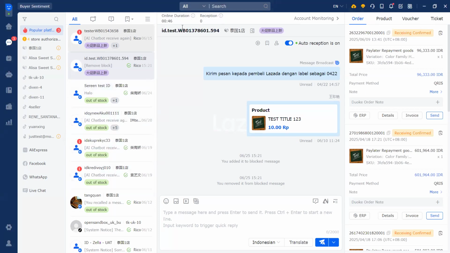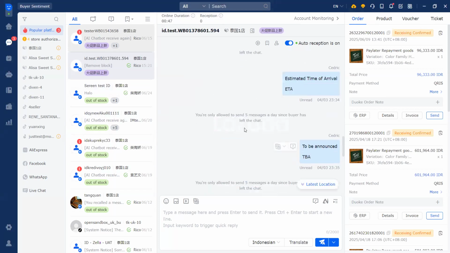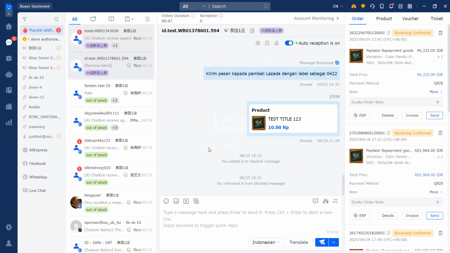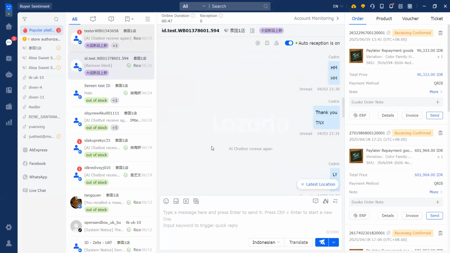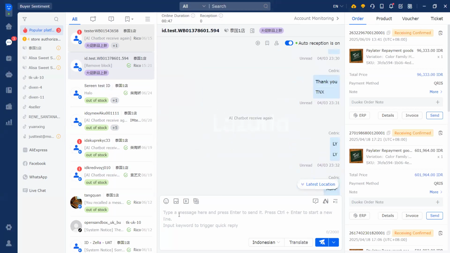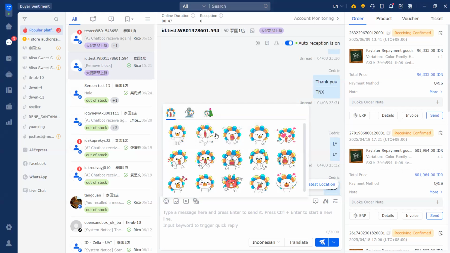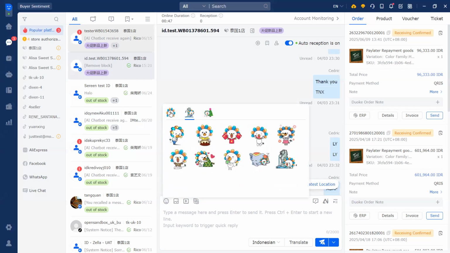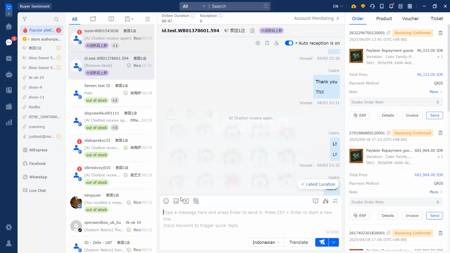Okay. And here is the chat page where we can connect with our customers. We can receive messages from the customer, and also we can send messages to our buyers. On Duoke, you can send some messages and content, and also you can send stickers. For example, these are the stickers from the Lazada shop, right? You can send these stickers, and also you can send pictures and videos.